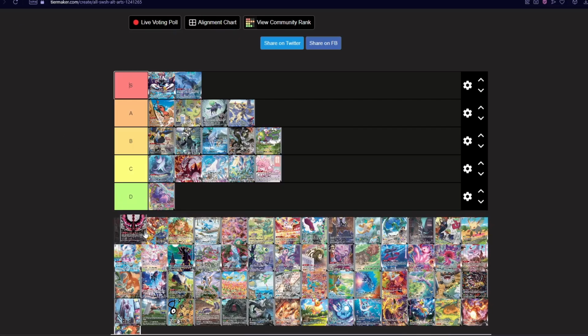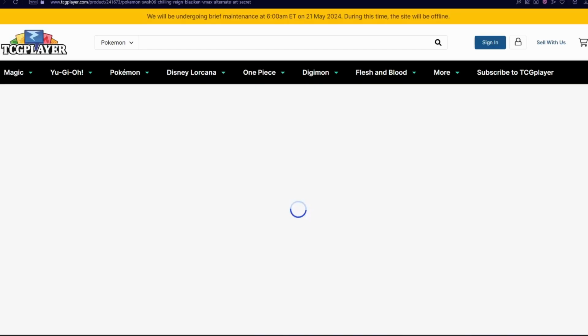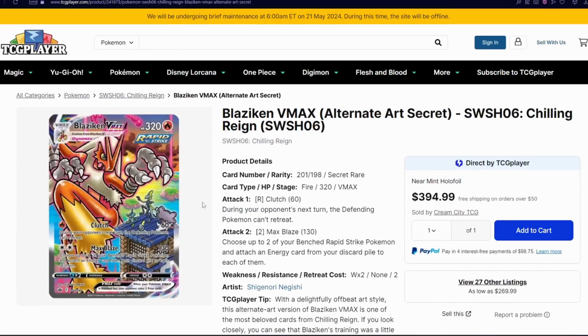And honestly, this alternate art is a really, really cool card. Definitely A tier, probably S tier, honestly. I think it's probably one of my favorite cards that I'm seeing right now on this list. There's a reason it's so expensive. This card is $180. That's pretty expensive. It's never been that expensive before, and I don't think it's gonna stop anytime soon.